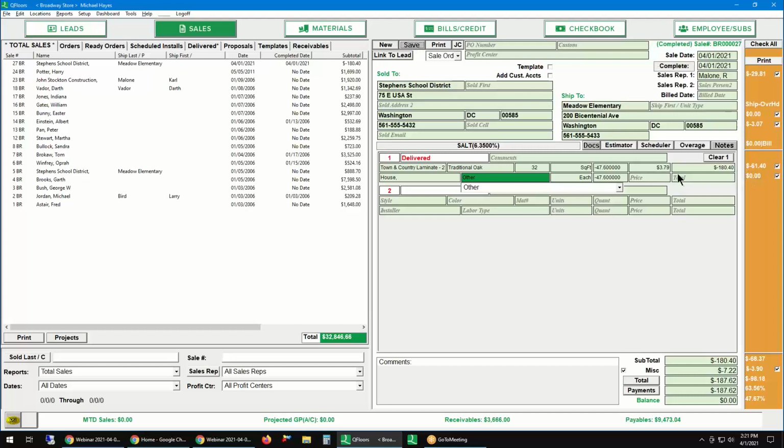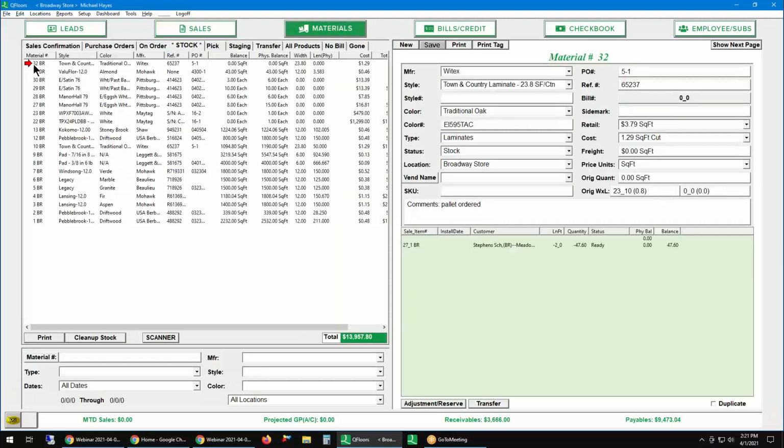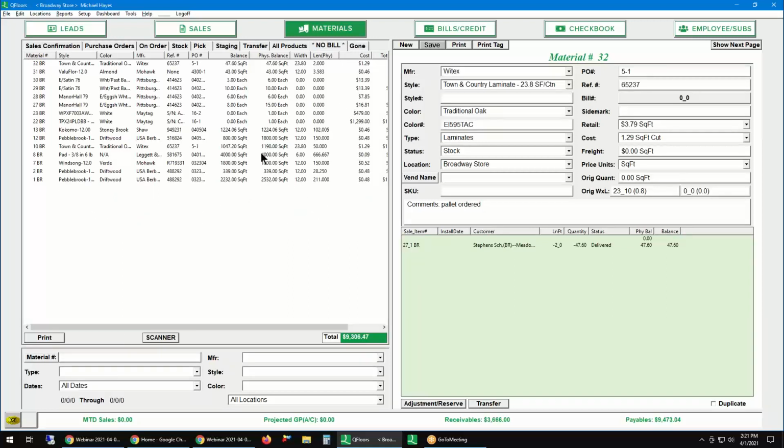So this is done. Now that it's completed, if we reload or refresh that material again, then we see we have a physical balance now of 47.6. So we've put it into inventory. Now this will show in your no bill list. So periodically you should be checking your no bill list for things like this and doing that no bill list cleanup. There's a document knowledge base article on our website that talks about how to clean up this list. The only things that should be in this list are those where you're truly waiting for your vendor's invoice to arrive.